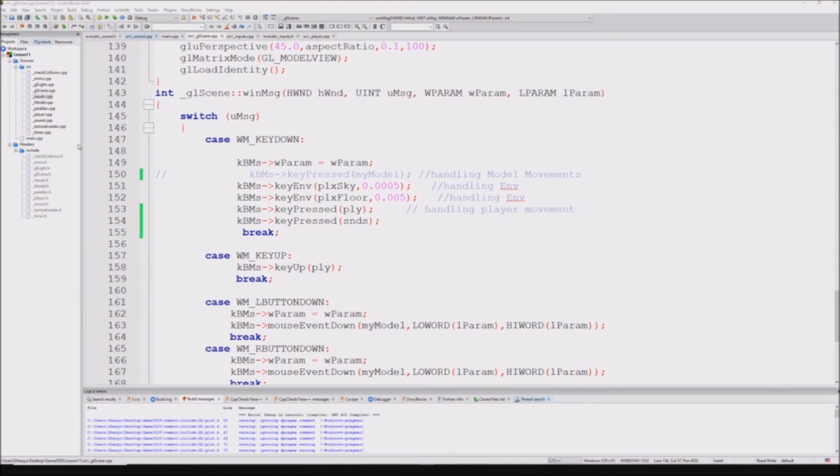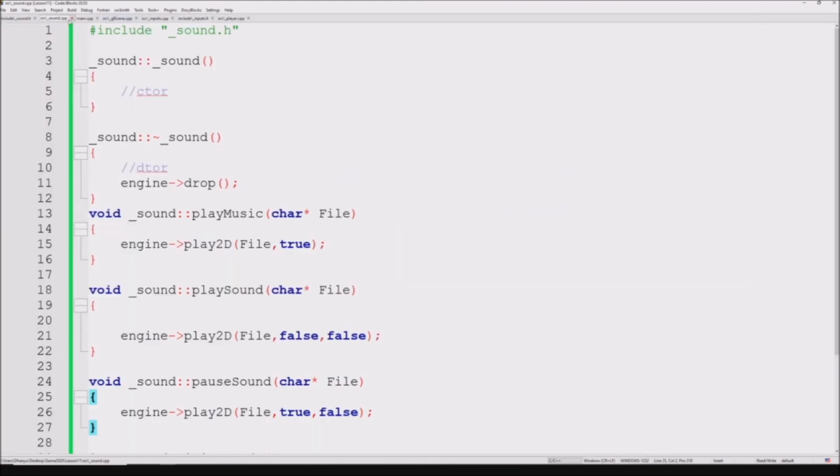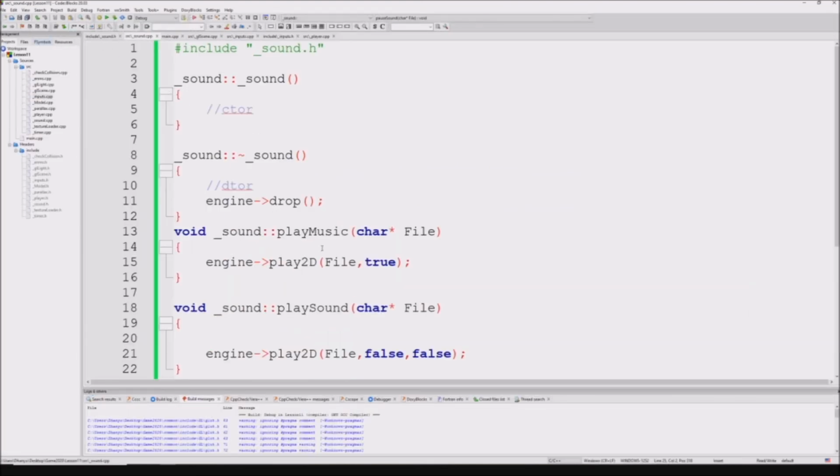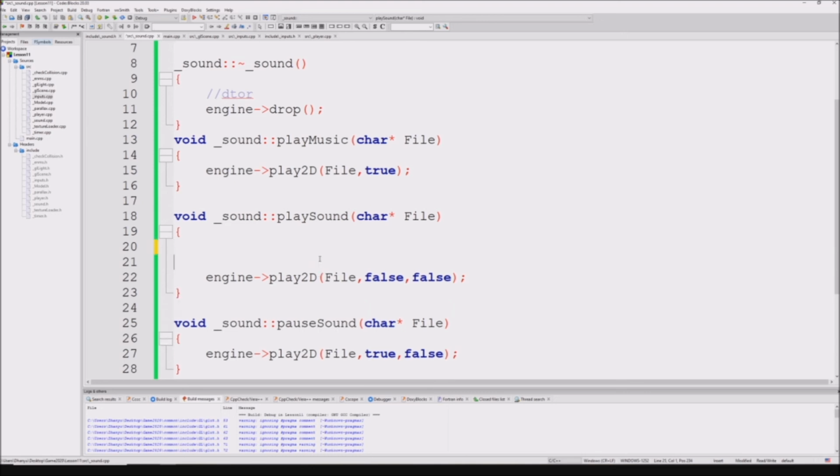So how do I fix that? Well, let's go to our sounds.cpp, right? And then I'm going to take care of that in here. So what I should do is play the sound only once.